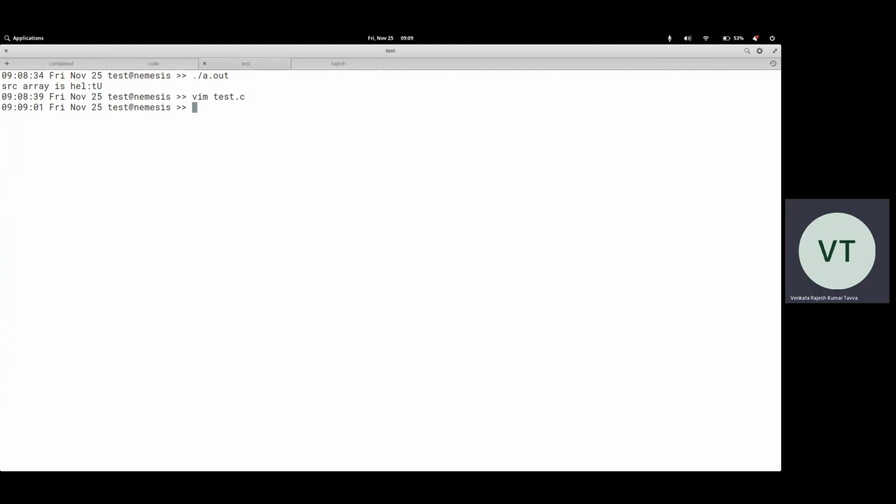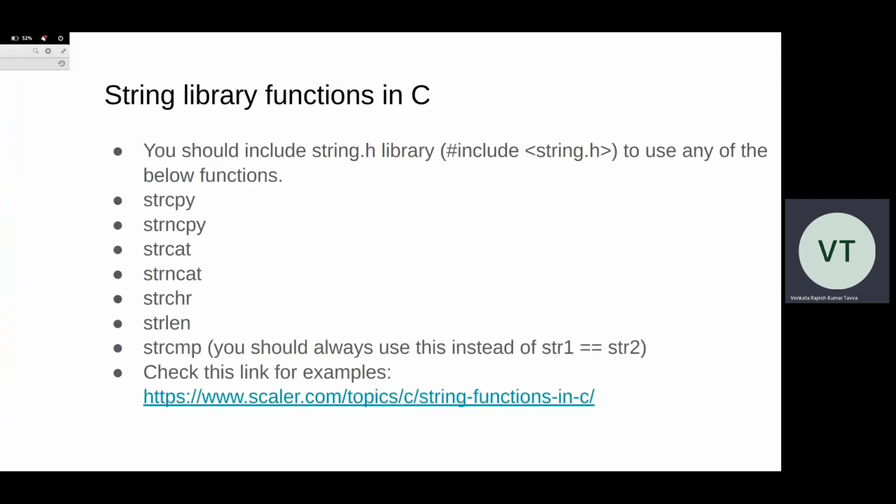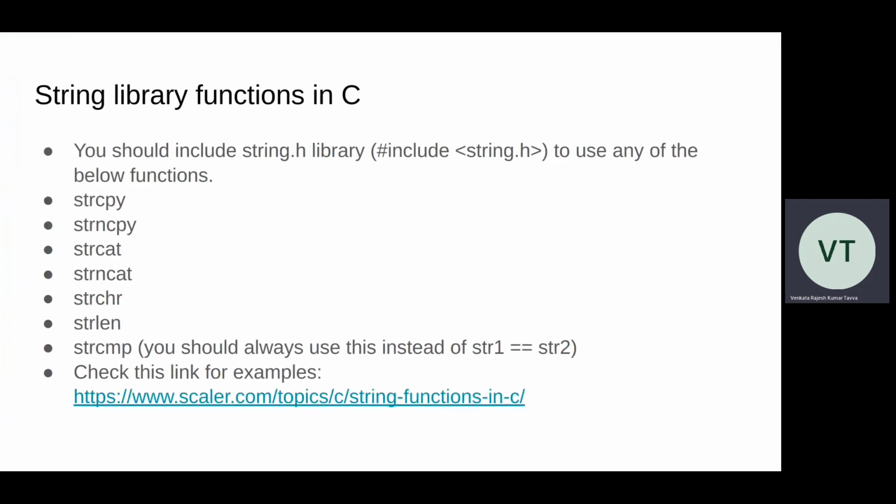So it is going up to the null character. It is not finding the null character immediately after HEL. It is finding it after some places. So it is printing up to that. Okay, we don't know how many places it will find. In this case, it found 3 more characters after HEL, but in some other cases, it can go up to 100 characters. We don't know. So you ensure that after you copy 3 characters, you put a null character. Fine. Again, you will understand when you read the function details.